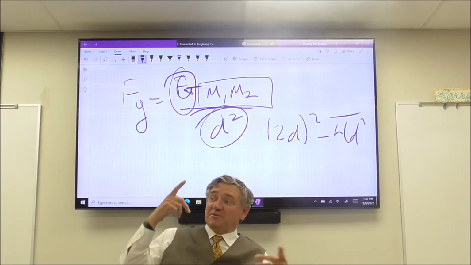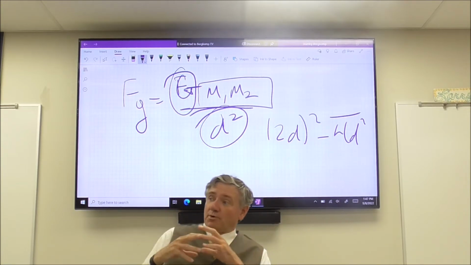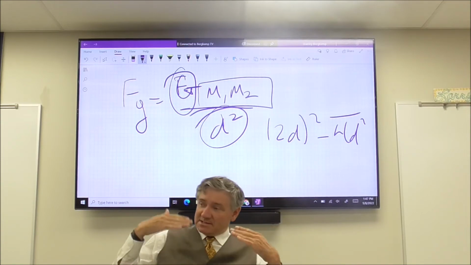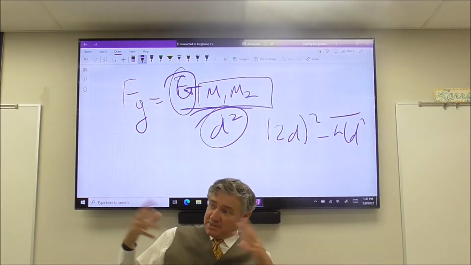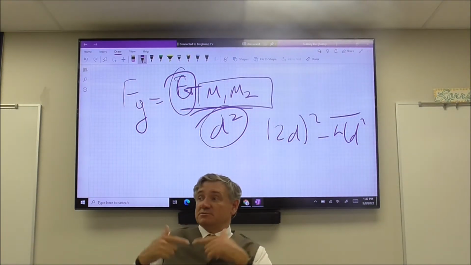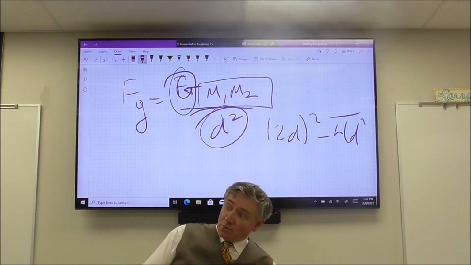Oh, big party over there with that star. Oh, let's go hang out over there. So then it began to draw more and more hydrogen into it. As it drew more and more hydrogen into it, the mass got bigger and bigger and bigger. So it just became like this downward spiral. Oh, more mass, stronger gravitational field. It pulls in more matter. More matter, stronger gravitational field. Oh, that pulls in even more matter.